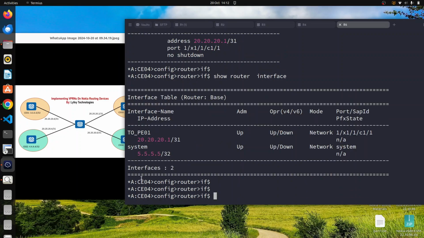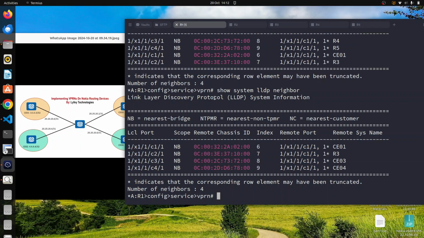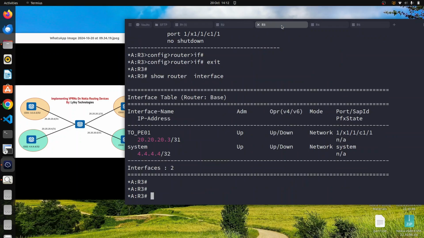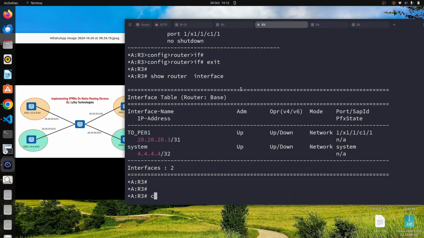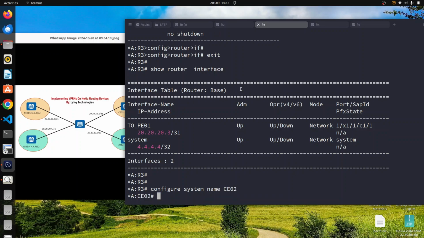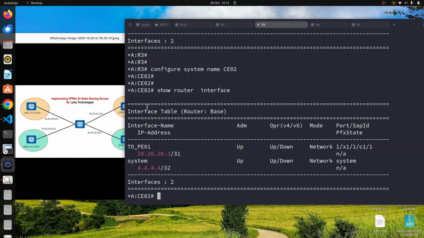You have the two interfaces, so let's verify on R1 how the connections are. Show system LLDP neighbor. You have, where is R3, we'll name it. So on R1 you have C1, C3, C4. So R3 should be our system name, C02. Show router interface. So we have configured .3. This is wrong.